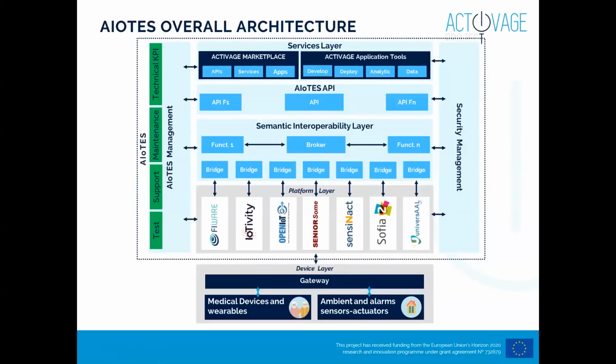On top of that, we have a certain number of APIs that allow interacting with the IoTS core services, in particular the development and deployment tools, data analytics and visualization tools, as well as the ACTIVAGE marketplace, in which we aim at building an ecosystem, a community of AHA-related applications accessible via this marketplace. If you go to the next slide.